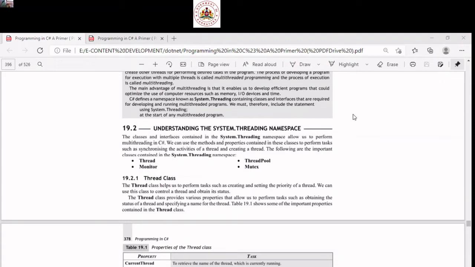And these are the important classes present in the System.Threading namespace: Thread, ThreadPool, Monitor, Mutex. These are different kinds of classes which are present.